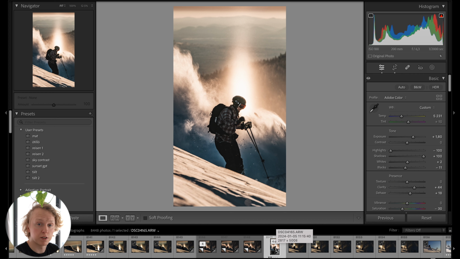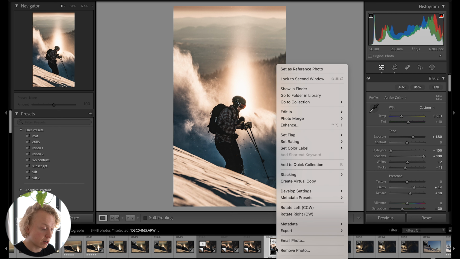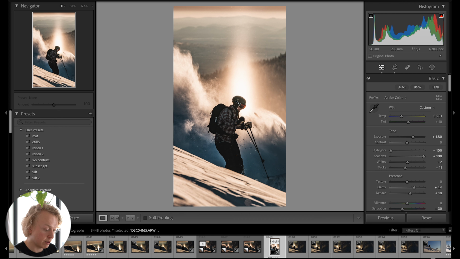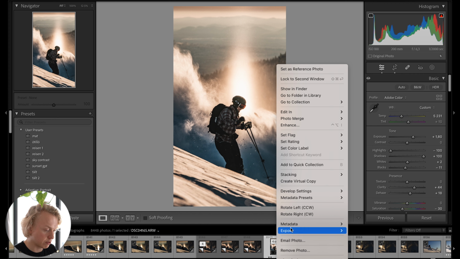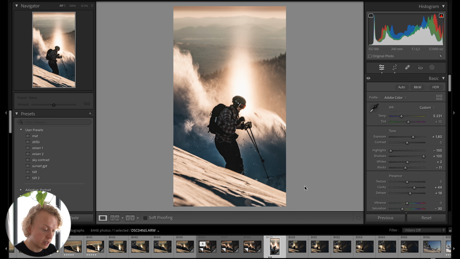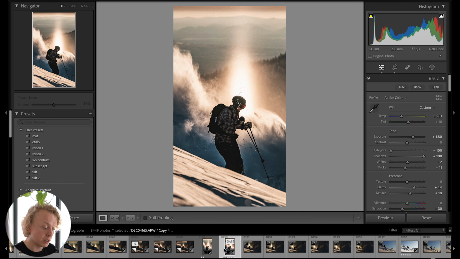And depending on which of them you choose to select when you are doing the virtual copy, is going to create a copy of that specific version. So if I've made a version of this in the standing format and I really liked it, but I want to try something else, I can create a virtual copy of that one. It is going to end up in the same stack, but it's going to create a copy of that one instead.